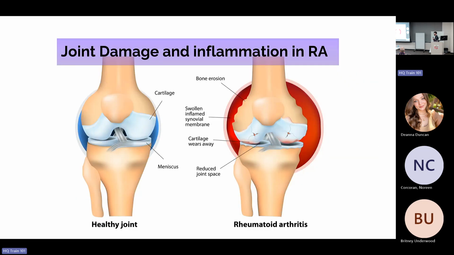So what's happening is rheumatoid arthritis is basically your immune system mistaking the lining of your joint, your joint capsule, for something foreign, and it's attacking your joint capsule, which then releases a lot of really nasty enzymes into your fluid, which breaks down cartilage and breaks down bone, and you get erosions and cartilage damage, which cause increased pain. So you have pain from the inflamed joint lining and then pain also from the damage that's occurring in the joint.